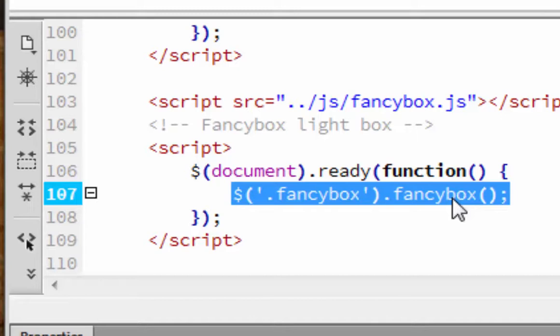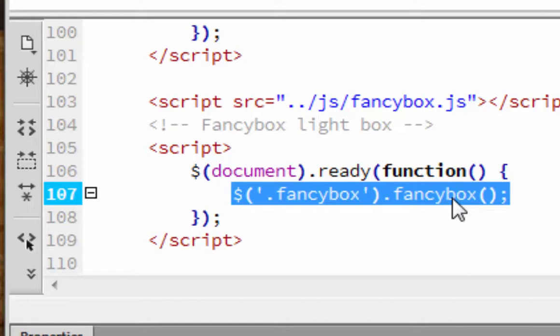but we need to tell Fancy Box what to target on the page. We have all kinds of stuff on the page, and you'll notice that we have a very typical CSS selector, period Fancy Box. That means class is equal to Fancy Box. And again, that's one of the features of using jQuery, is that you don't have to use exotic getElementById pure JavaScript selectors. You can use common CSS selectors. So if I wanted to target everything with the class of Fancy Box, I just put in period Fancy Box.